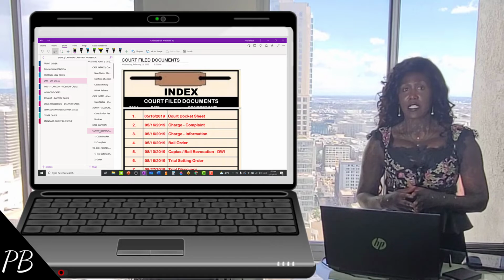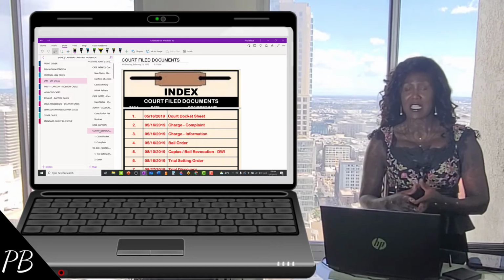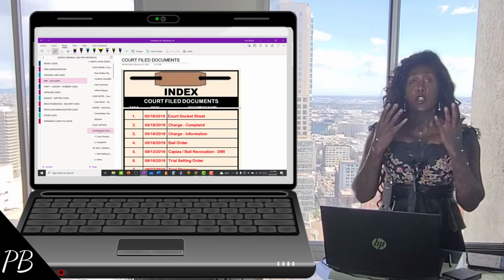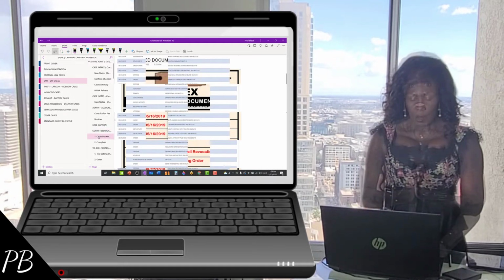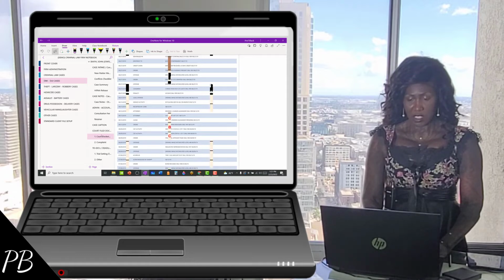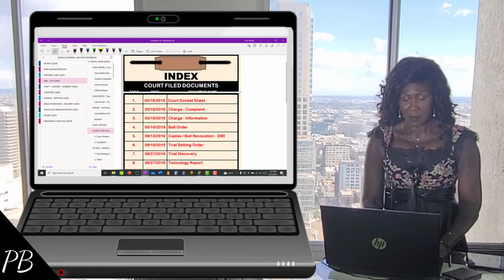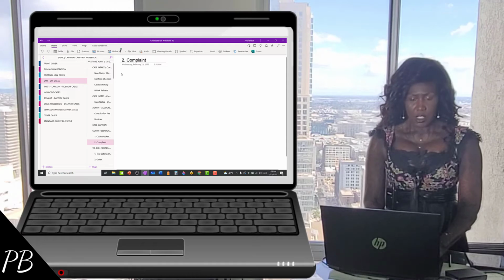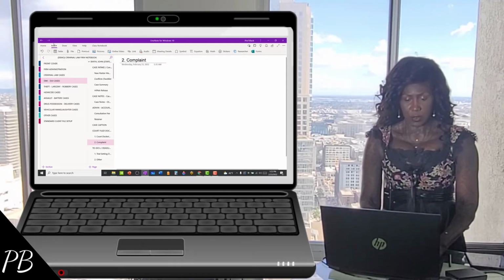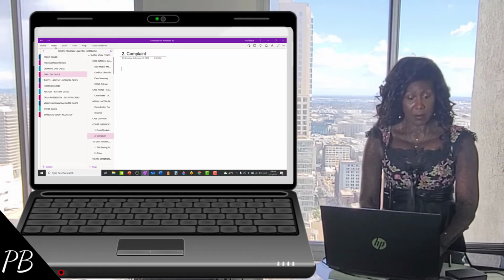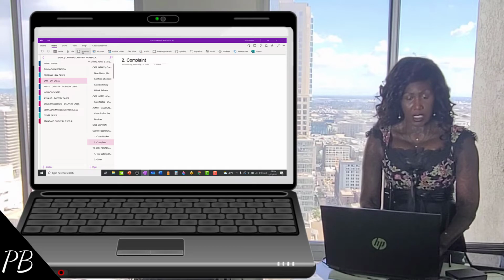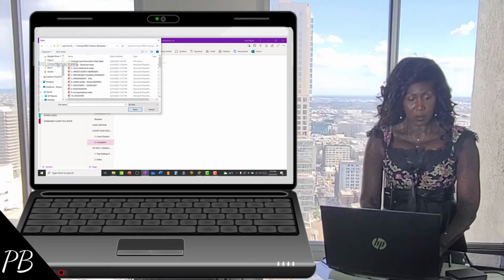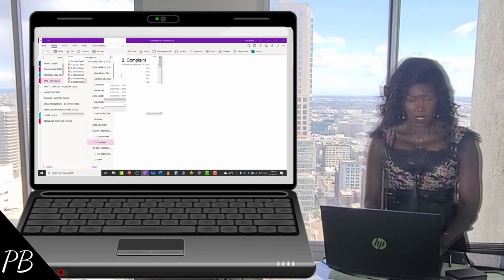Now you also have a place in here to keep your court file documents within your court file documents index. And within each index in this client file, you can create links to each document. So we have a copy of our docket sheet here. And let's say we wanted to add a copy of the complaint. So we'll go down to our complaint section. And so you'll put your cursor where you want that item to be reflected. Then you'll go up to the Insert tab. You'll click Insert, and then you want to click Printout. Once you click Printout, then you want to navigate out to the place where your file is located. Here is the complaint.